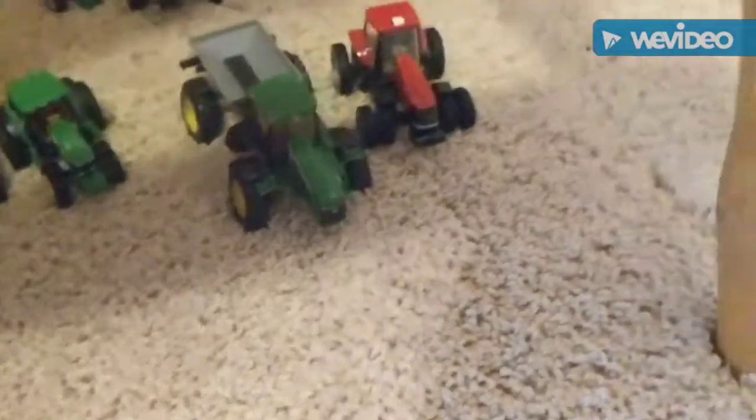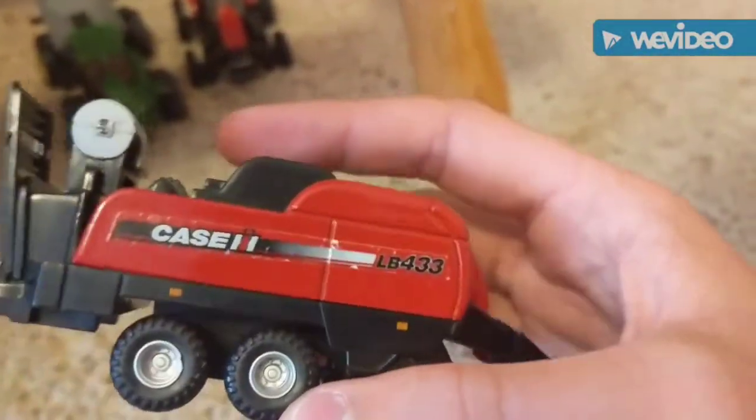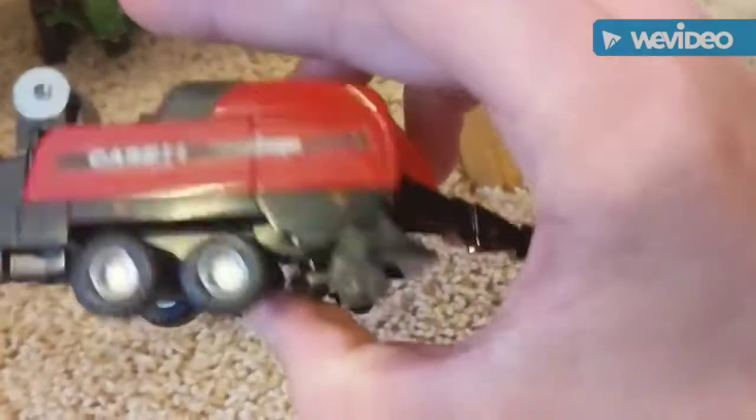335 Case IH. Well, I've had it. I like the duals on it. Then we have the Case version of the BB9080. It's an LB3433 big baler, large square baler.